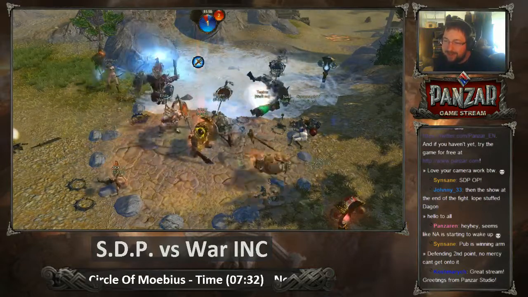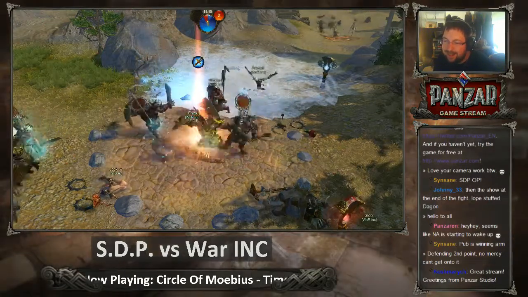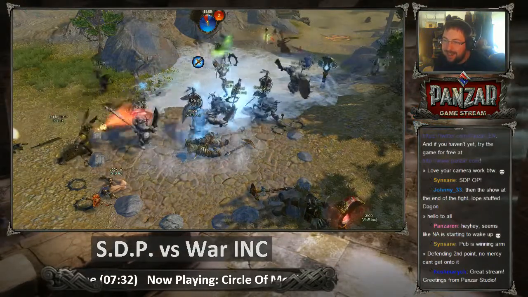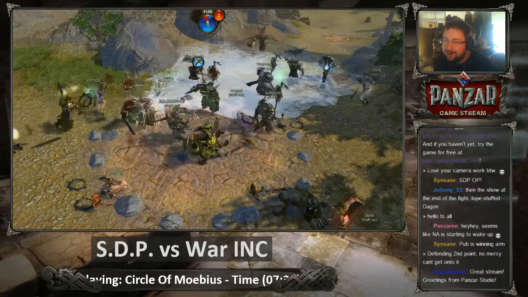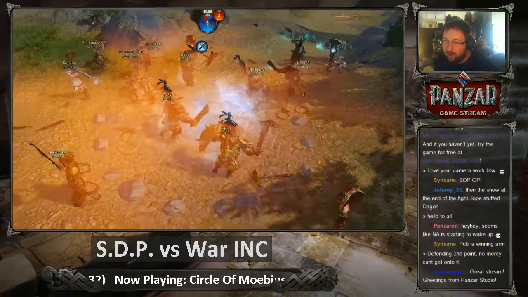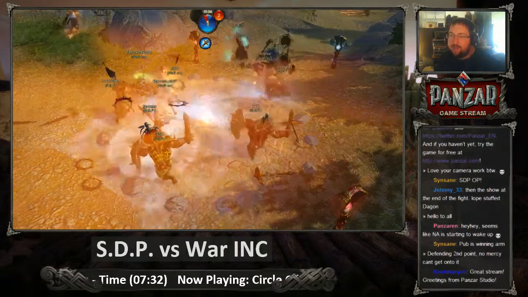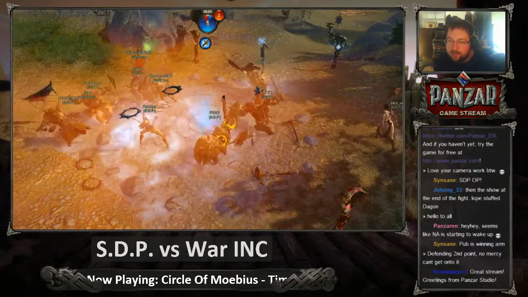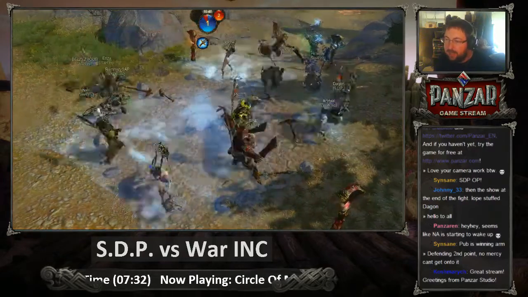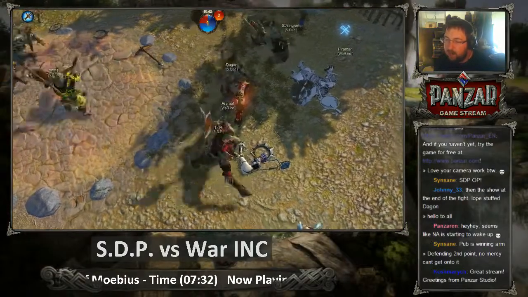War Inc., can they do it? Three SDP orcs. Oh, War Inc., Inza going down. Hamar. Hamar needs to get back on that POC right now. Huge battle going on here with orcs. Still almost two ticks away from capping this point. Ramsey on the ground. Looks like Ramsey's dead. War Inc. trying to get in here. Dagon just taking out Ariel.